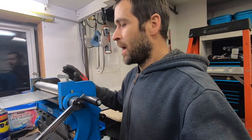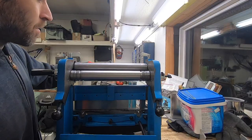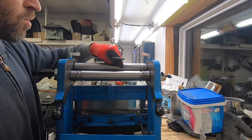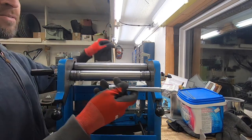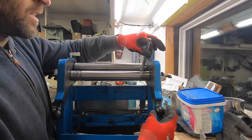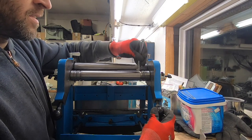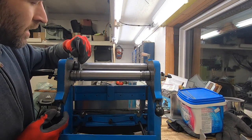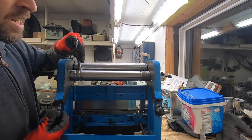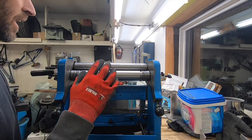Alright, I thought I would show you guys what I'm doing to try to get more accurate bends, even though I didn't show you the troubles that I was having with it. What happens is you adjust one side, you adjust the other side, and you don't end up with the adjustment that you actually think you have. I put the material in so that it's actually grabbing. This roller is held in place. And then I start off, I've got the big end of my extension here, and what I do is I tighten this knob down. You can see it's really loose. I tighten the knob down until it's not loose anymore. I can just barely get it out, and then I go to the other side and do the same thing, and that way I know that they're even on each side and it's going to bend the metal even, and that has helped me quite a bit.